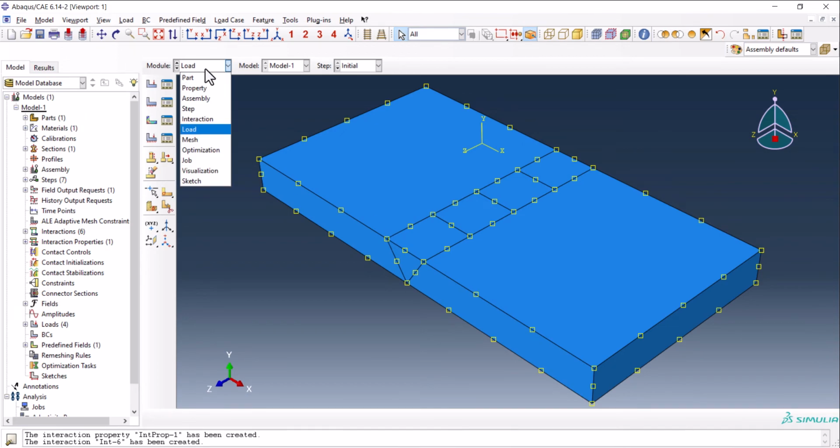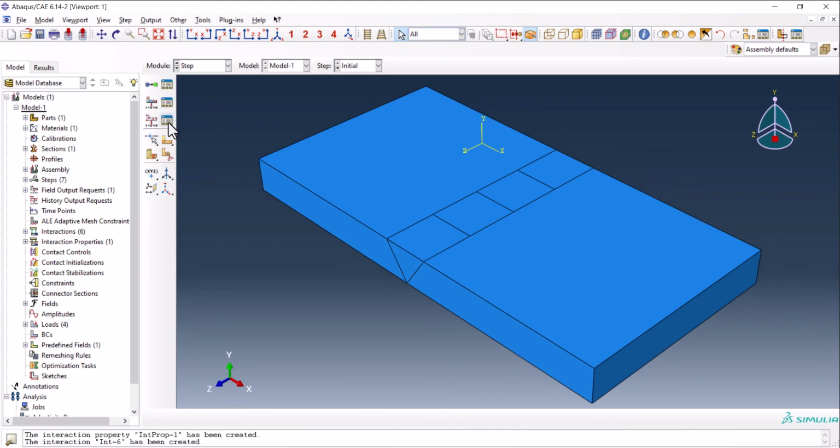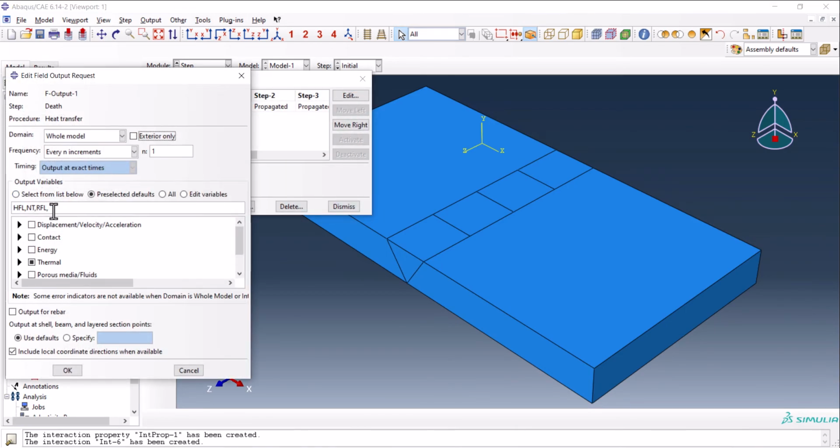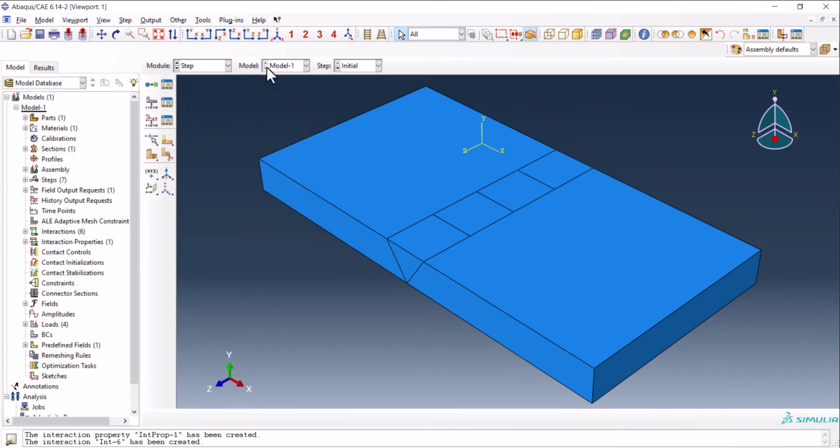So here everything else is okay, mesh is done. So from the step you can change the field output and only keep the nodal temperature, which is NT, and okay.